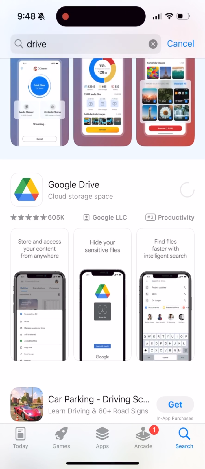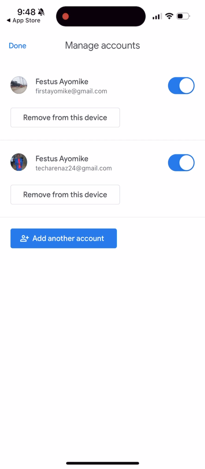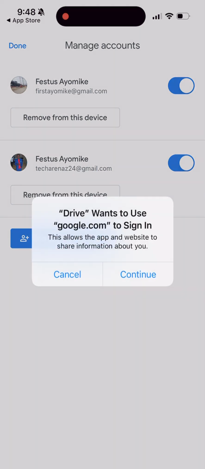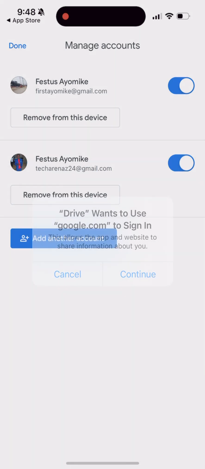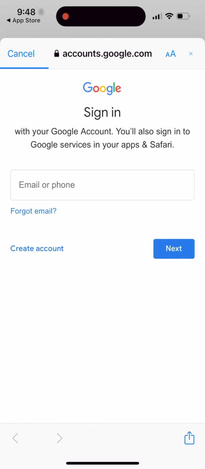First, you need to be connected to the internet, and then you go to your Apple App Store and download the Google Drive app. Then you have to sign in with a Gmail. You can sign in with a new Gmail when you open the Google Drive app, or you can use an existing email that is in the phone. You just connect to the Gmail, whichever works fine.